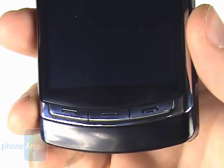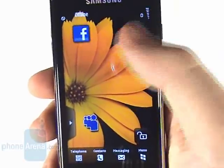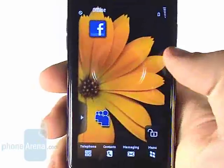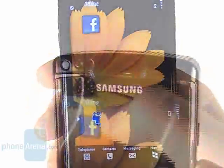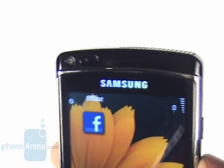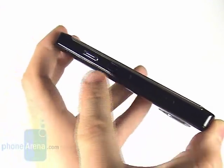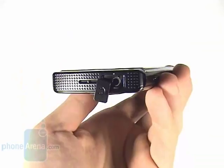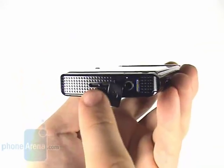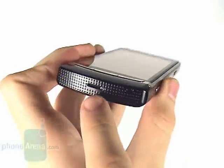There are 3 buttons on its front side: Send, End, and Main Menu Access. The huge touch sensitive AMOLED screen utilizes capacitive technology and delivers great image quality with its vivid and saturated colors. Moreover, its brightness is controlled by an automatic white sensor located next to the video call camera. On both its sides you'll find the volume rocker, micro-SD slot, screen lock button, micro-USB port, and camera shutter. The 3.5mm jack is also located here, hidden away.